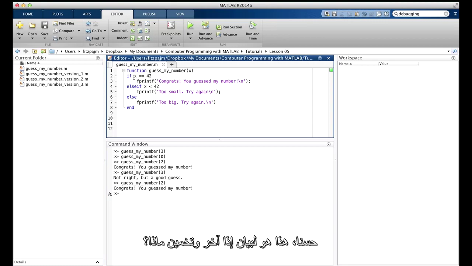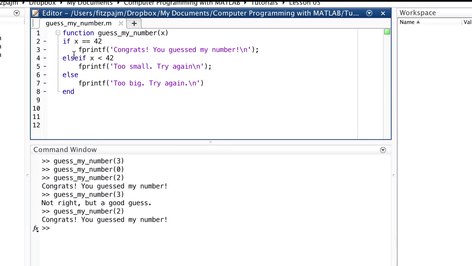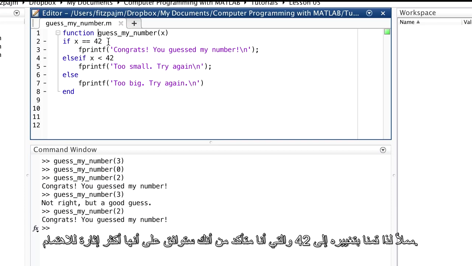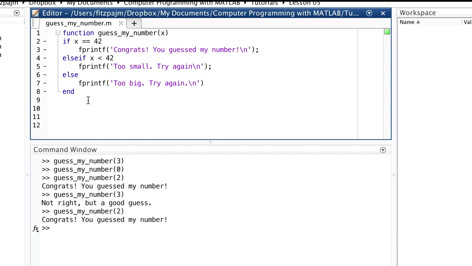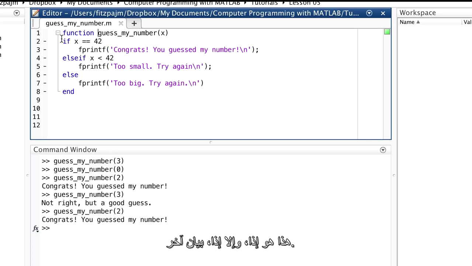But guess what? There's one more version of the if statement. And here it is in a third version of the guess my number function. It's the last one, and that's a promise. One change that has nothing to do with the new version is that the number 2 here seemed boring. So we changed it to 42, which I'm sure you'll agree is far more interesting. More importantly, we see a new keyword here, else if. This is an if, else if, else statement.